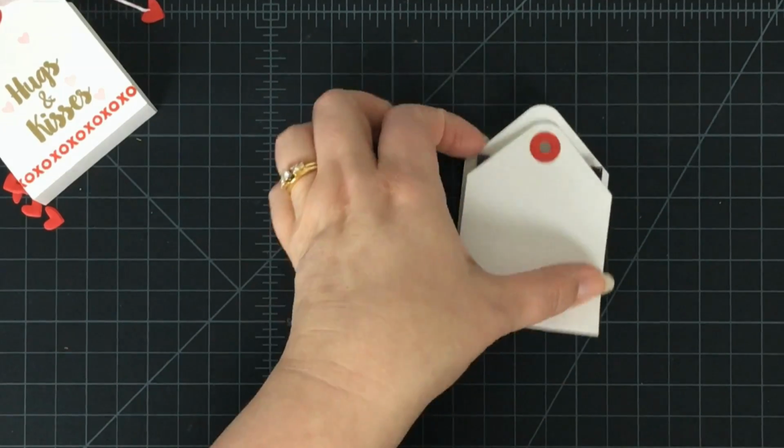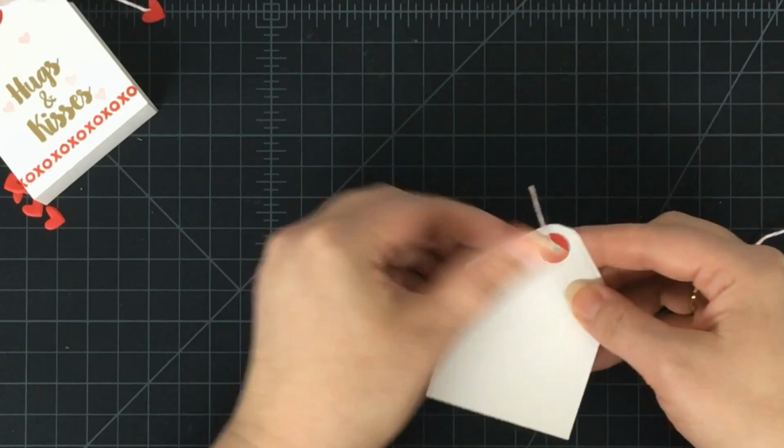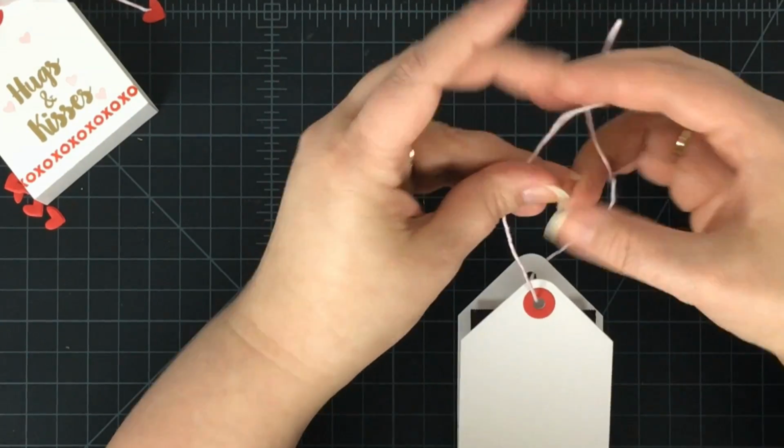I'm going to tie the top together with a little bit of baker's twine, and I'm going to feed the piece through the back to the front and tie my bow.